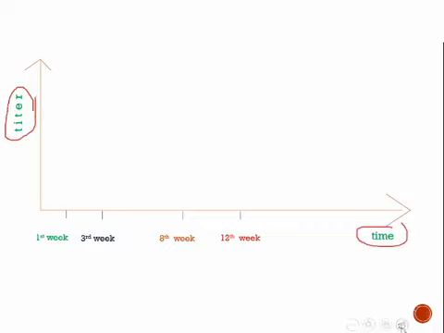Okay, so we will start first by drawing the IgM antibodies. The IgM antibodies are produced initially in the infection, usually after the first week of the infection. So they are produced after the first week, and then they peak at the 12th week, after 3 months, and then their titer decreases. Okay, so this is the IgM.